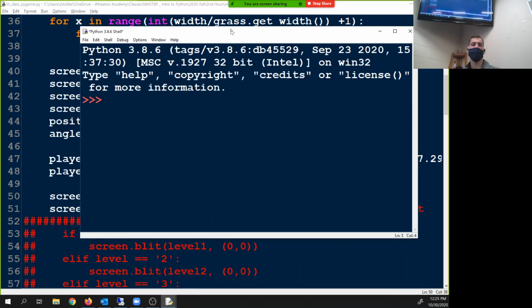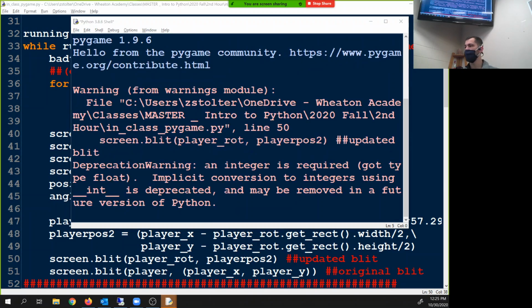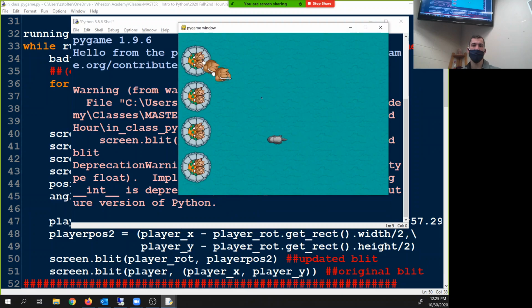So when we run it, we're actually going to have two different images. One follows the mouse. This one doesn't. That one only looks one way.